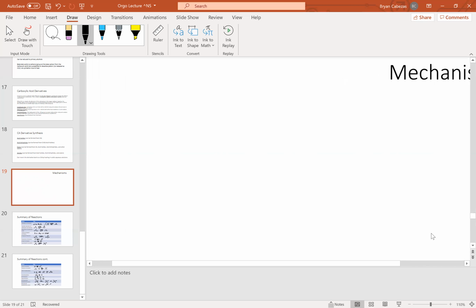So let's say we have a ketone. Let's talk about now the thermodynamic product and the kinetic product of an aldol condensation. So let's say we have a ketone here, and the alpha hydrogens on the ketone are not symmetrical, right? If we were to split this ketone in half like this, then we have these alpha hydrogens, which are on a secondary carbon, and then we have these alpha hydrogens, which are on a primary carbon.